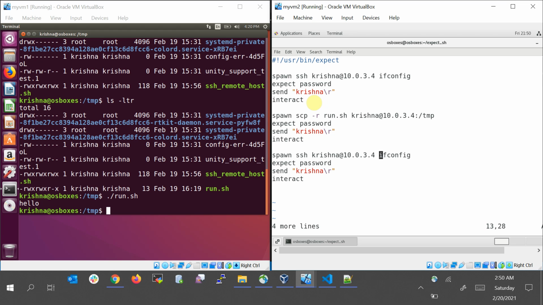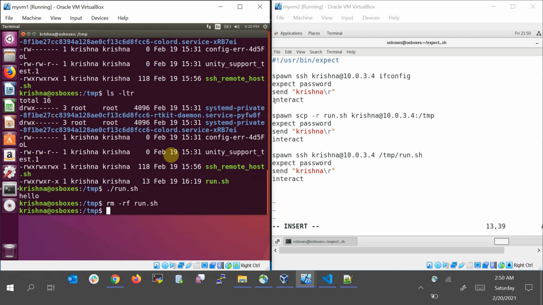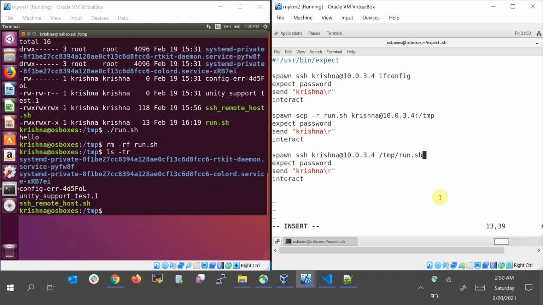So it says search temp run.sh. So let me delete it from here. Okay, so there won't be run.sh here. Yeah, this should work. So basically this will copy a file to the remote machine and then execute it.